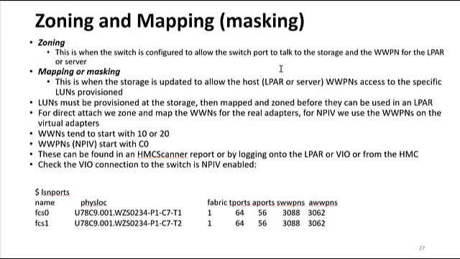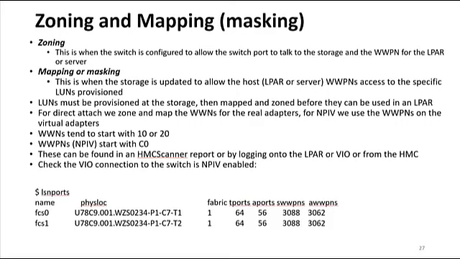Mapping or masking is done at the storage subsystem. Sometimes it's called LUN masking. That's when I build all my LUNs in the storage subsystem, and I then provide to those LUNs a list of the worldwide port numbers allowed to access those LUNs. So that's where I would put all of the worldwide port numbers for my client LPAR, so that it knows that LPAR AIX1 is entitled to actually look at and work on these LUNs. So zoning is the switch and mapping and masking is the storage subsystem.